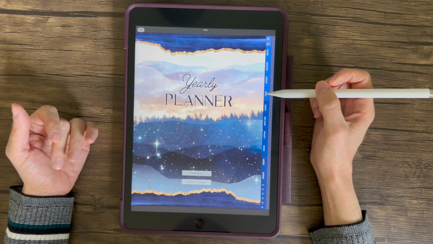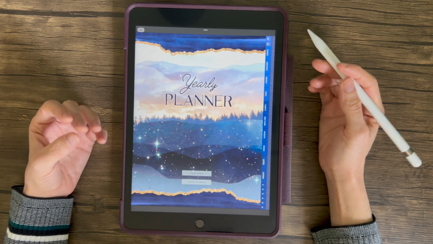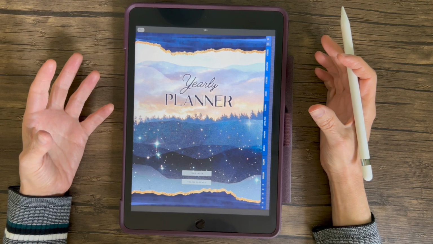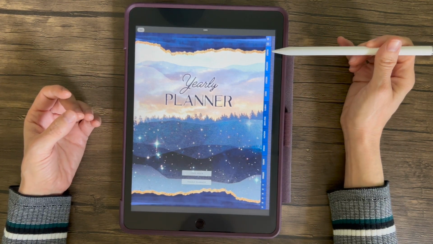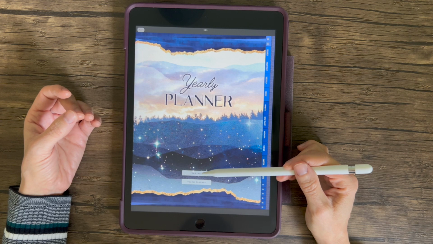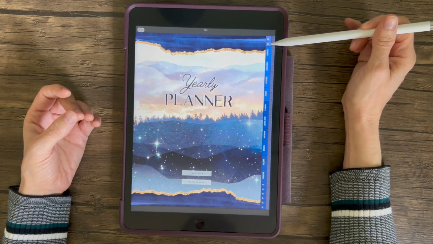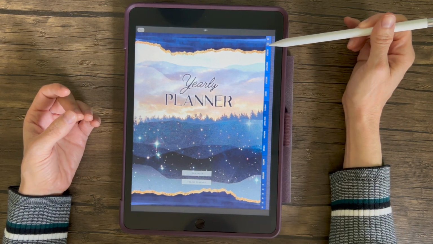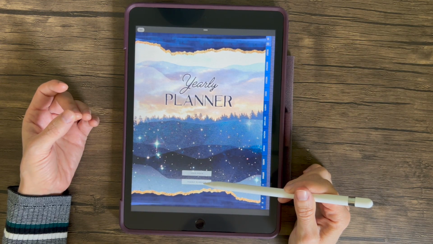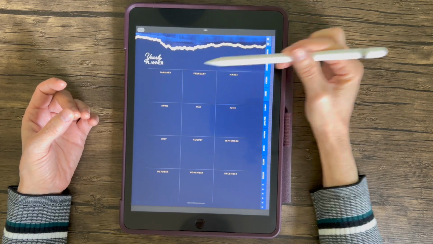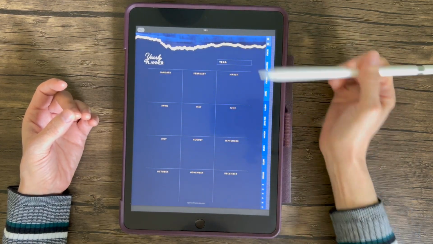Now I'm going to show you where the hyperlinks are in terms of the planner section. When you click on this yearly tab, you've got the year index, which we were just at, which is also accessible by this tab right here. And you have access to the yearly planner here. And we can see the whole layout of the year here.